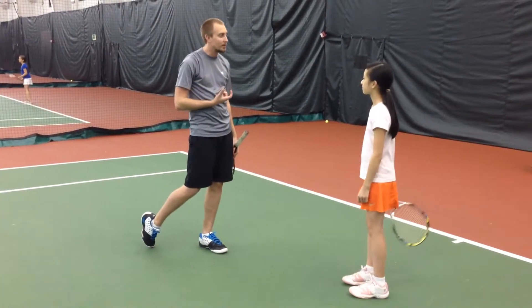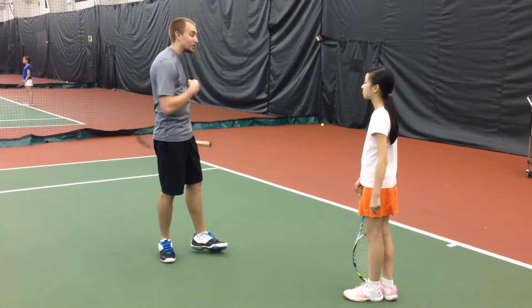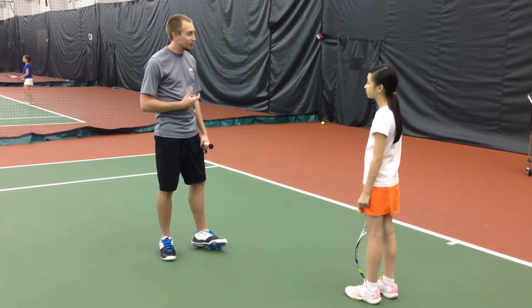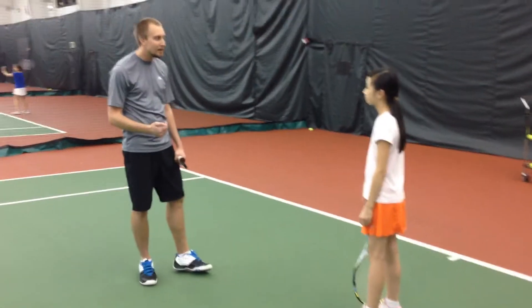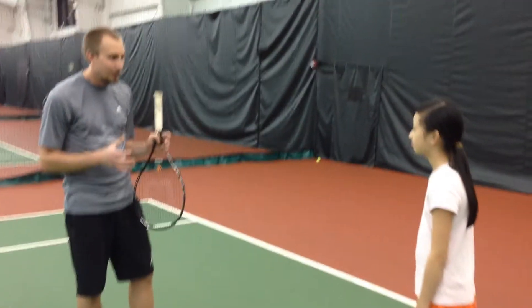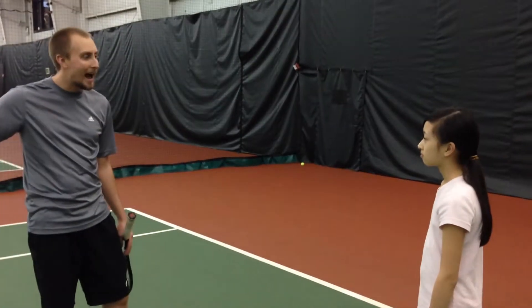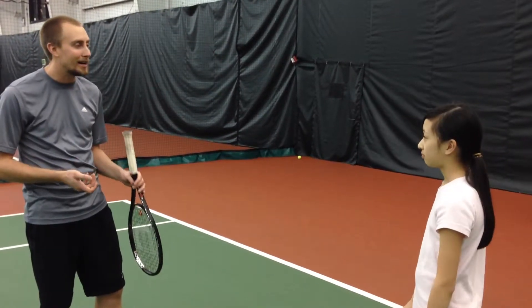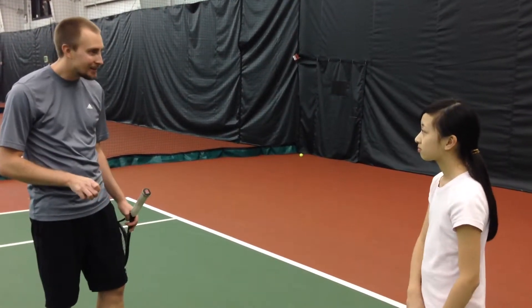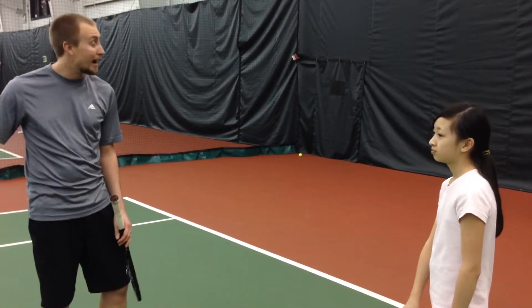So two things on that: the beginning part of the shoulder drive, and the finishing part of the shoulder drive. Our goal is to make up our swing so that as you increase your swing speed, it sticks together — rather than being able to do it slow, but when you try to attack, things fall apart. Like screwing something in but not all the way tight, so under duress it falls apart. That's what we practiced for a good chunk.